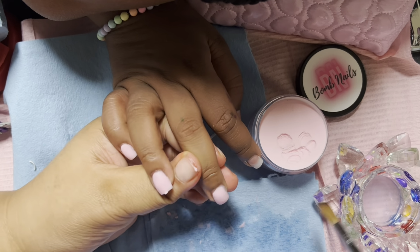And you guys, because I didn't encapsulate, this is kind of a softer powder when it dries, but it's not flexible and gummy or overly soft. So when you file it, you don't need to do too much filing on it, you know what I mean? Because the sanding band is a 180 grit, so it'll take it down pretty good. It is a fine sanding band, so it's not going to do too much, but you can take down a good amount with the sanding band.